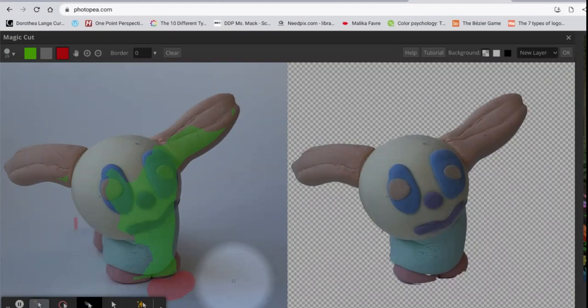And if you make a mistake, you use the gray, like we say, okay, forget it. I don't want to put that red there. You just would go over it with gray. And then once you're happy with your selection, make sure the background is this checker pattern. And you're going to make sure you're on new layer and you're going to click OK.